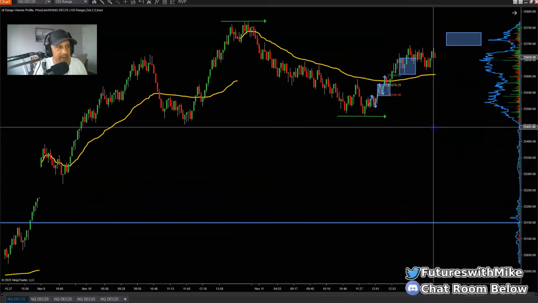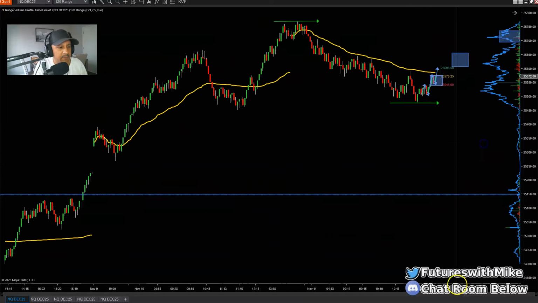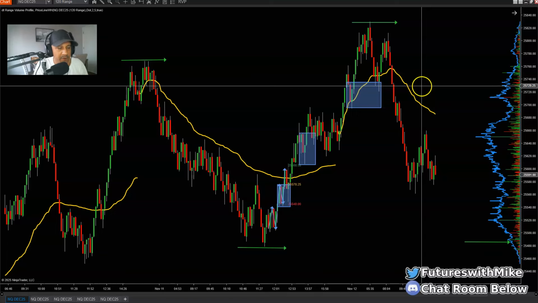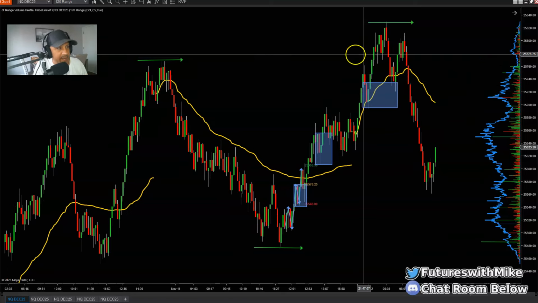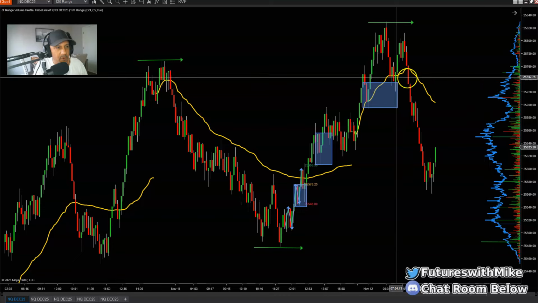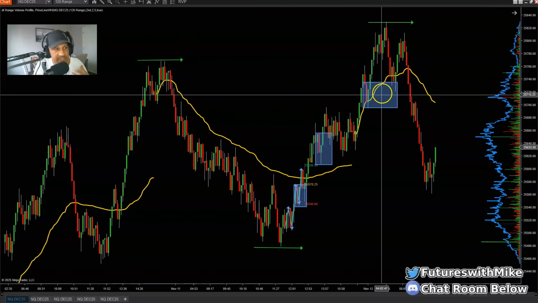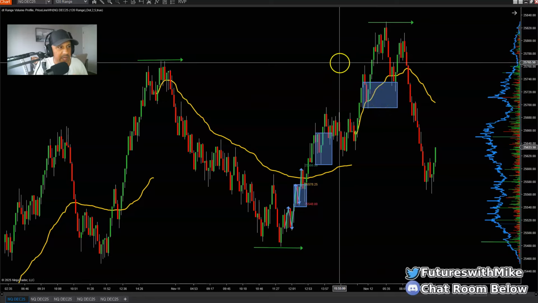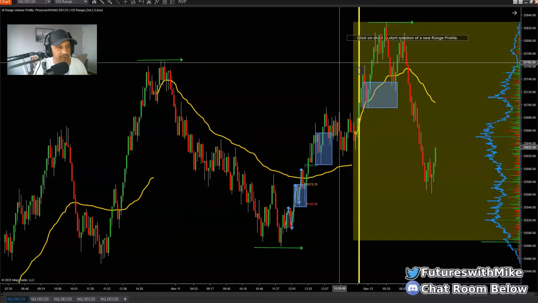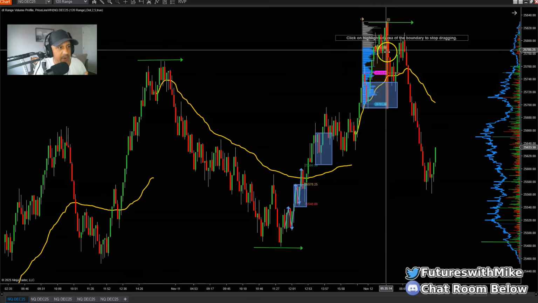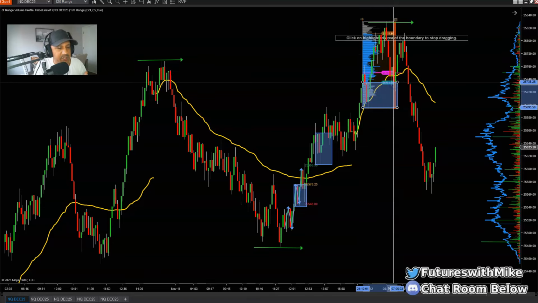Another example, like right here. Let me show you this first. And if you have the range volume profile tool as a means of more confluence, like this is more of a dynamic volume profile, where it's looking at areas here and here, right? If I want to get more specific and really fine tune this, what I can use is what's called a range volume profile. I'll mark up this swing right here, that swing to the top right here, and come back to where the market retraces back to the zone right here.